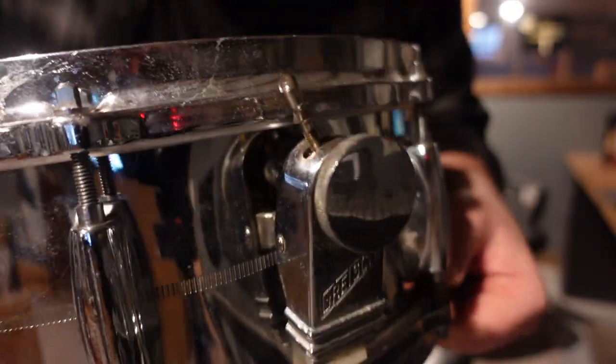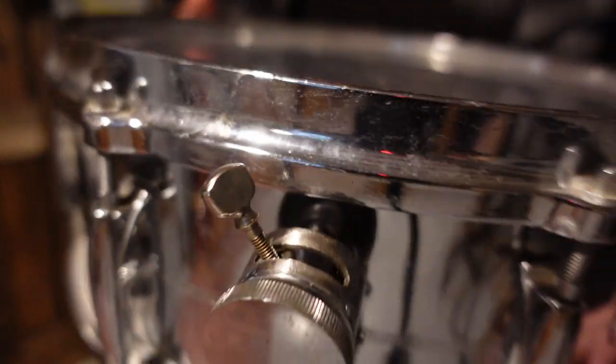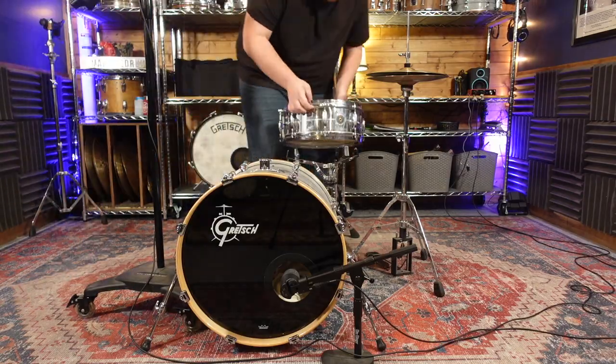The original throw was in such bad shape that I really couldn't put it in the off position, and it was pretty much always left engaged. But in the spirit of showing you before and after of this drum, I did go ahead and take it over to the kit and do a brief demo.